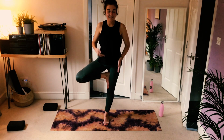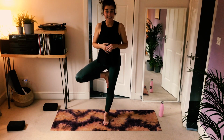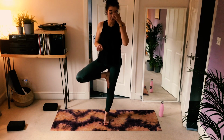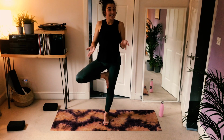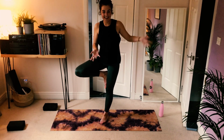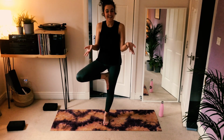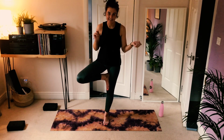And if you want to try, we've been playing around with all of these binds during the class. If you want, we could try Bird of Paradise. Personally, this isn't one that I practice that often. It's not one that I can always nail, but it's one I enjoy practicing, and if I fall over, it's fine. So I just hope that you'll come with me if you feel up to it, and if we fall over together, it's fine.